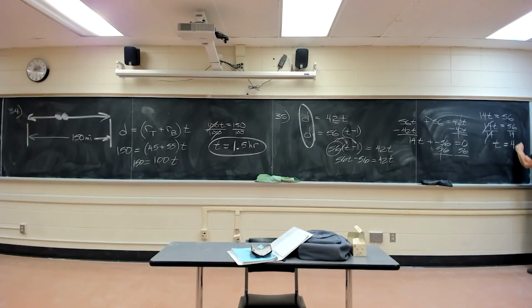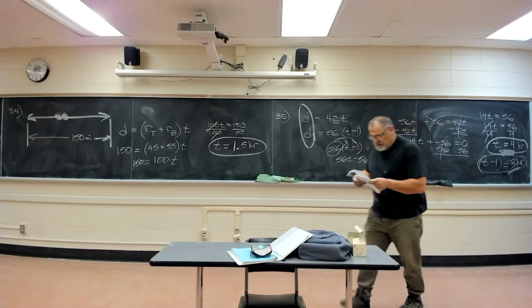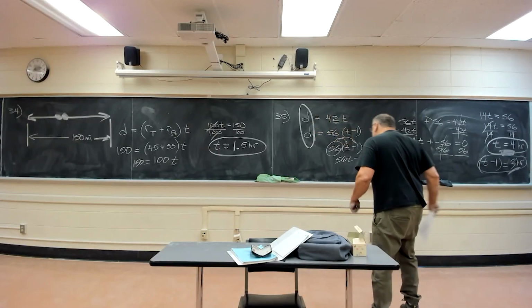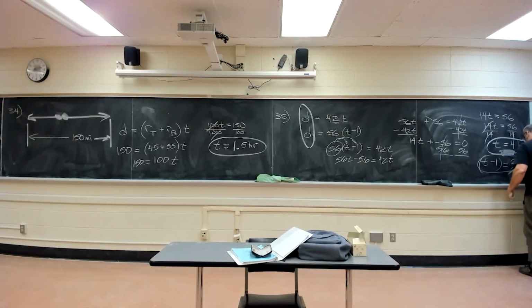t equals 4 hours. 4 hours of the slow car traveling, and t minus 1 is 3 hours with the fast car traveling. That depends how they're asking the question here, guys. The way they're asking it is, yeah, they give 3 hours for an answer, but be careful. Let me see how they ask the question again.